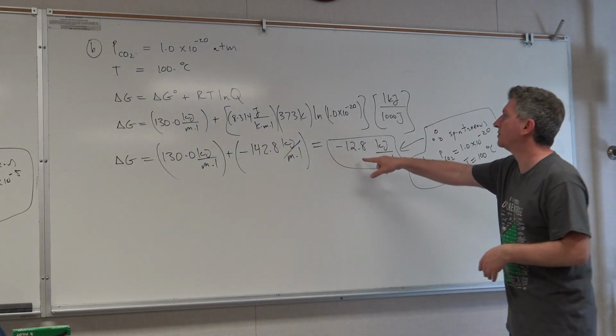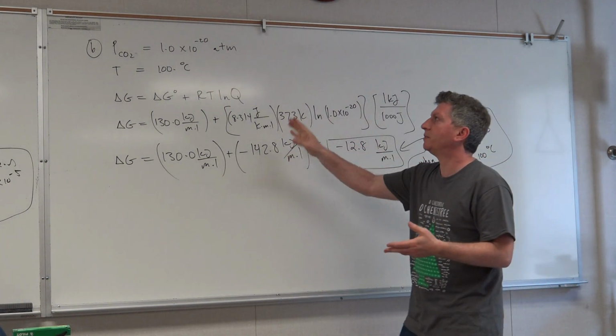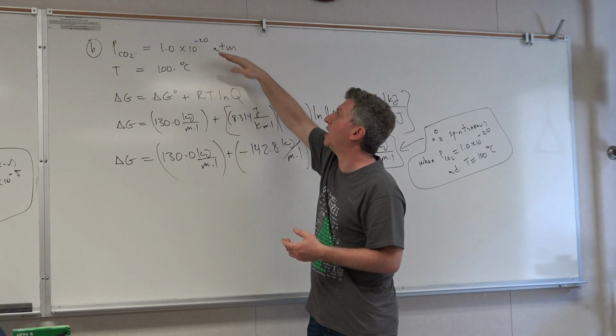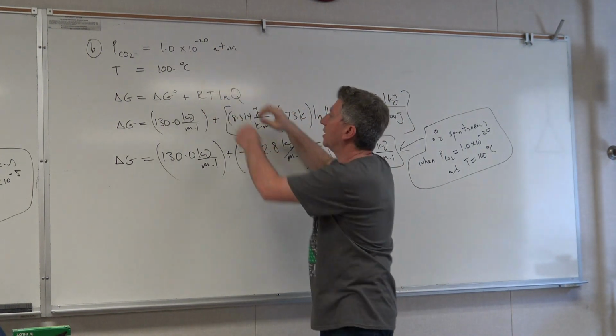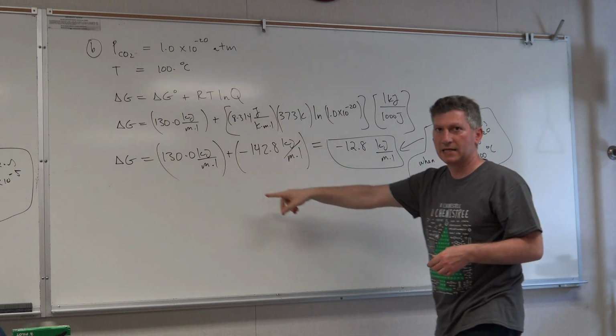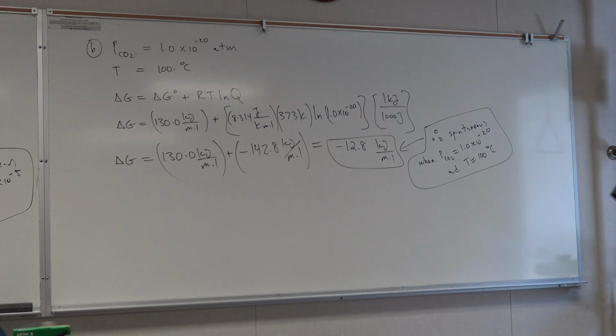So in this case, for example, the reaction under these conditions is spontaneous, but as it proceeds, it creates more and more CO2, so this partial pressure goes up. As that goes up, this term becomes bigger, meaning it will be less and less negative, and then what happens is the reaction reaches equilibrium and the delta G becomes 0.